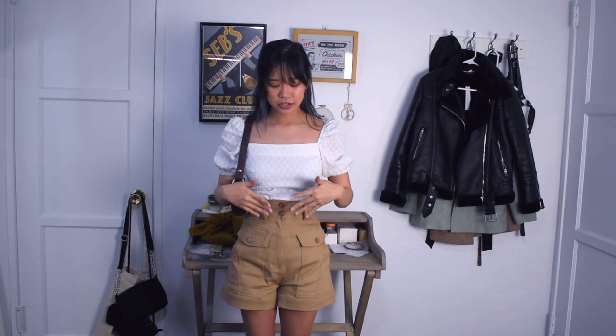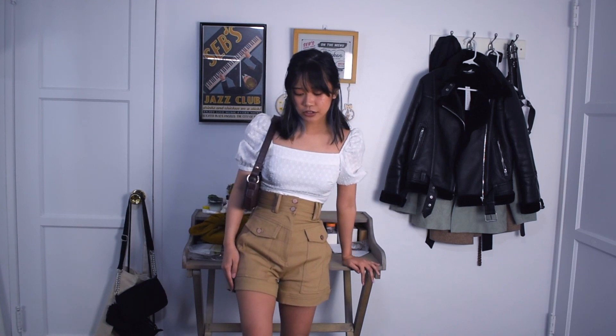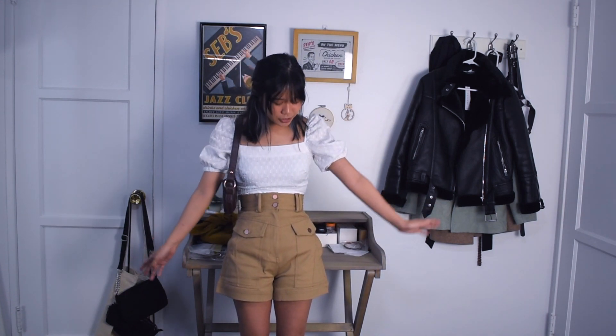Okay, so very similar outfit here. I'm again wearing this white puff sleeve blouse slash dress, but instead of tucking into trousers, I tucked it into these khaki shorts. I think this is a super cute outfit and I'm definitely going to be wearing these khaki shorts more throughout this video, so stay tuned. For shoes, again, I wear my little nude heels and this brown baguette purse. If you have suggestions for a more academia-style purse, let me know in the comments. Definitely one of my favorite outfits.